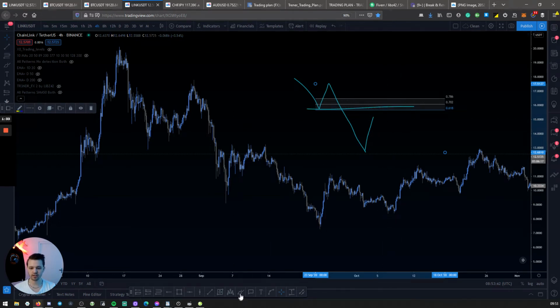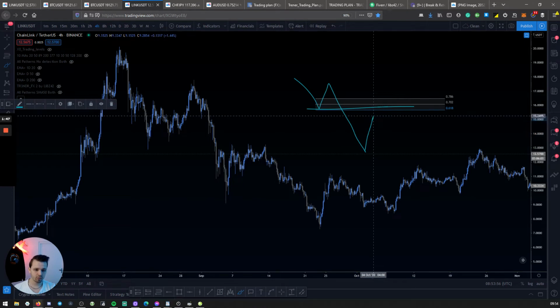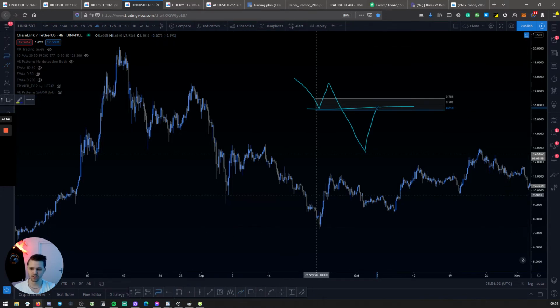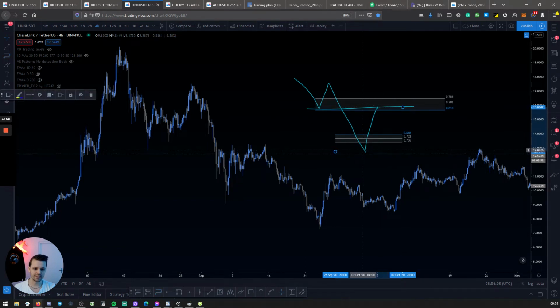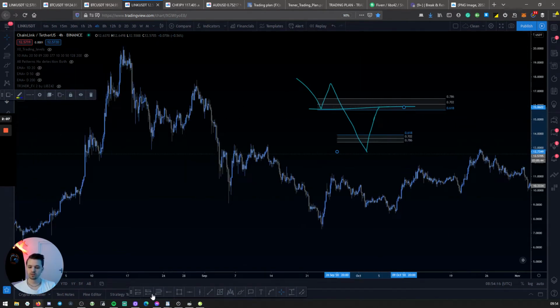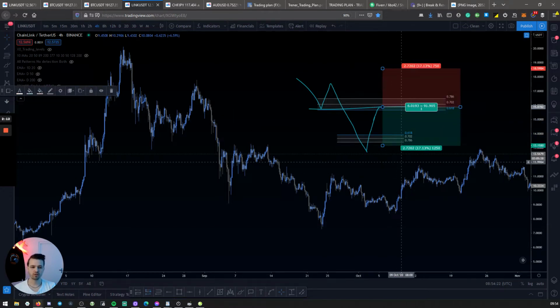Whenever you see a confirmed reaction, like a bearish engulfing or bearish pin bar on the 4 hour, it depends on what time frame you're trading, but I like to go off the 4 hour, right? So price comes up, and now that we see price up here, you want to add the long RLZ wherever the reaction is. Say price gets rejected at that level, you get the long RLZ down here by selecting the low of the move to the high of the move that you're going to short, right? So you add the short tool right here, you enter on confirmation, whatever confirmation you like to use.